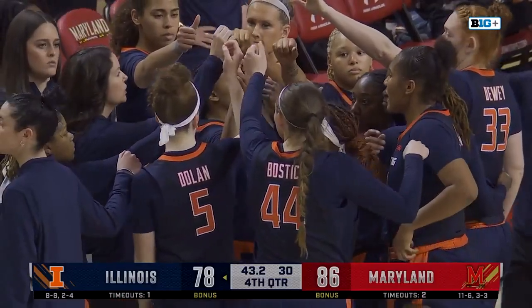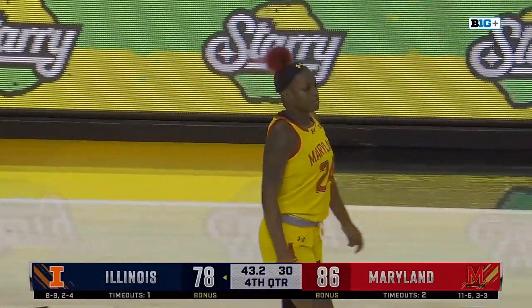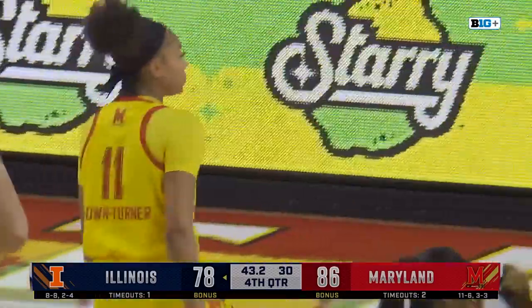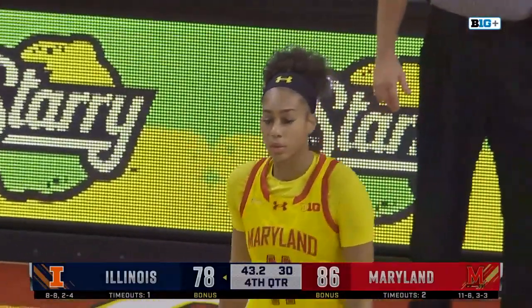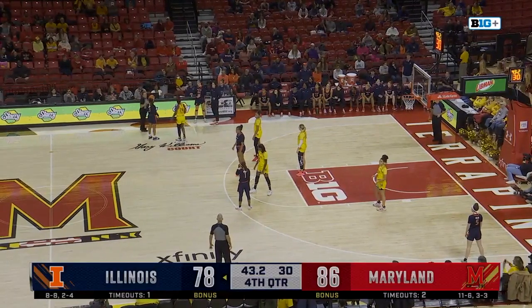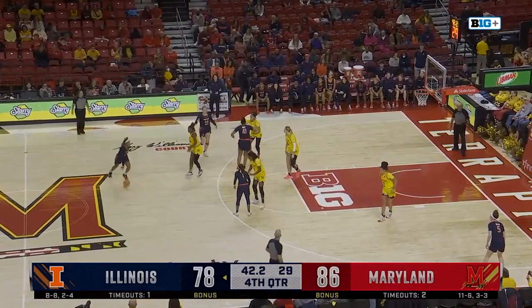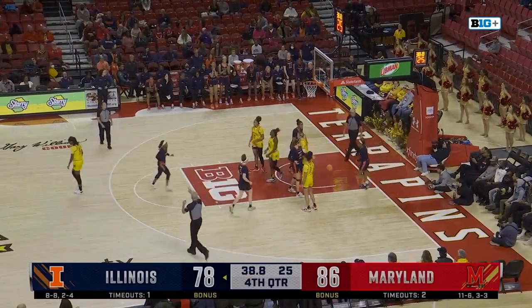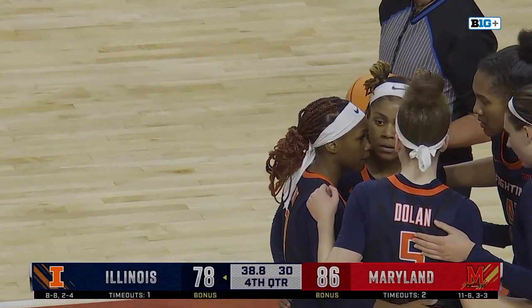Camille Hobby has also played very well — 16 and 7 for her. For Maryland, both Ja'Kia Brown-Turner and Bree McDaniel each have 20 points. Brown-Turner with a double-double — ten rebounds for her, she's played 34 minutes today. Cheyenne Sellers has played 37. Illinois will advance the ball. And the inbound comes to Makaira Cook as the clock winds — Cook going all the way, can't get it to fall. But she will shoot two. Illinois has yet to miss from the free throw line today — they're 14 of 14.